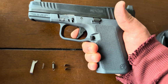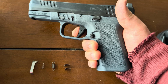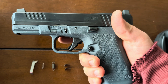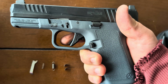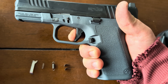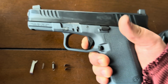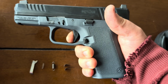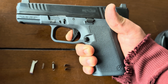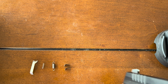So kind of what you have going on is you reach kind of a first resistance, and then there's kind of a lot of movement into the wall. So let me see if I can show that. There's that first resistance right there, and then a lot of movement until I find probably what's more like the real wall, and then a little bit more movement until it finally breaks, and then the trigger resets, and you have that movement again back into the wall, and then more movement until it breaks. So what our trigger kit does is it cleans up all of that.